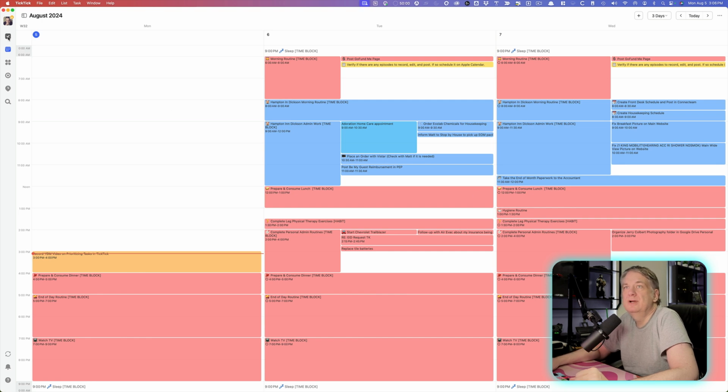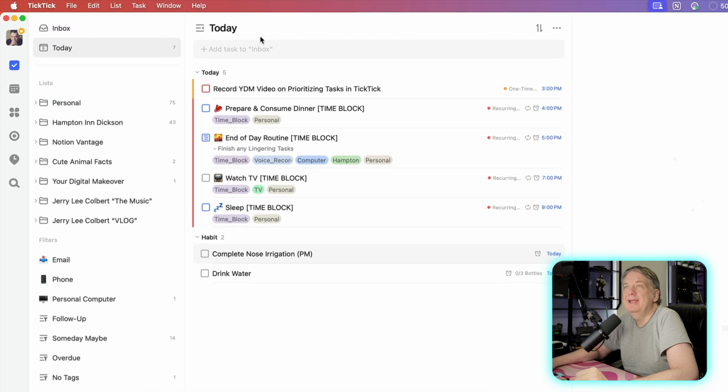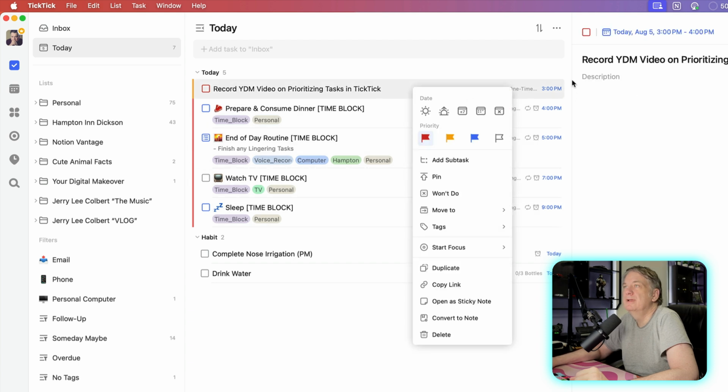As you see here, I have a today view, and I have some of these colors next to the tasks. Some of these tasks are colored with a red, an orange, a blue, or a clear priority. Red is the highest priority. Orange is medium priority. Blue is low priority. And of course, nothing or transparent is no priority.